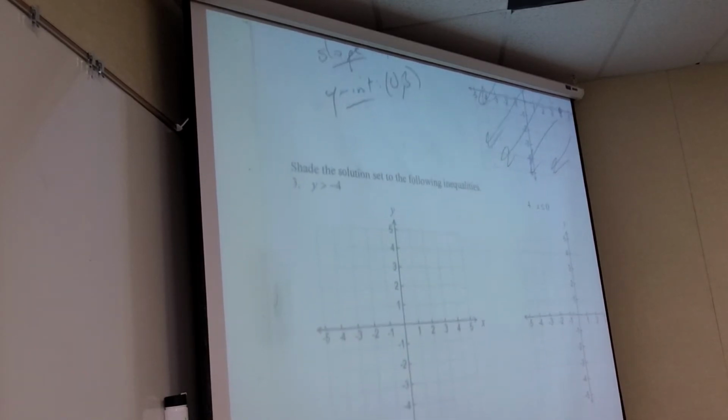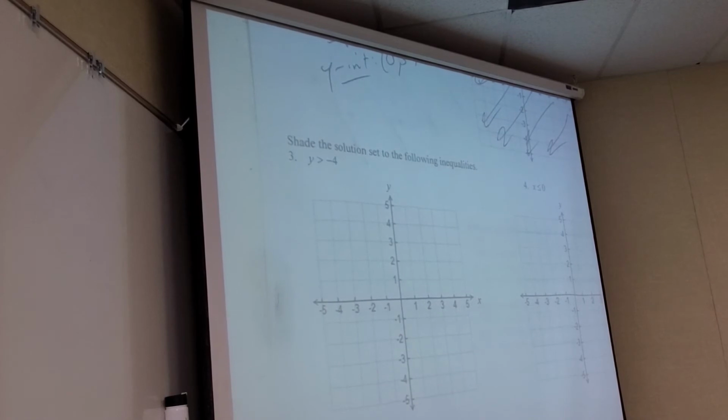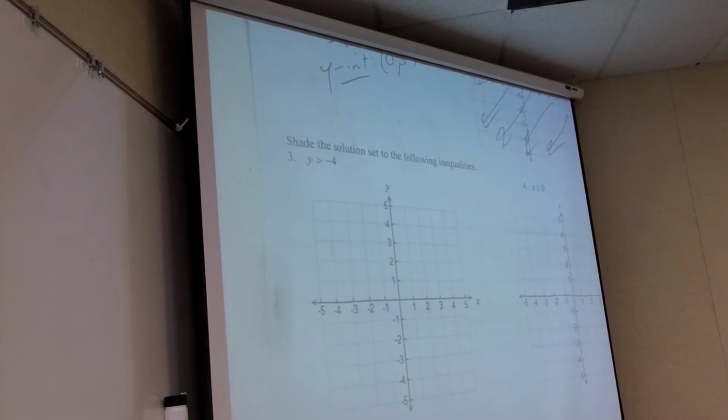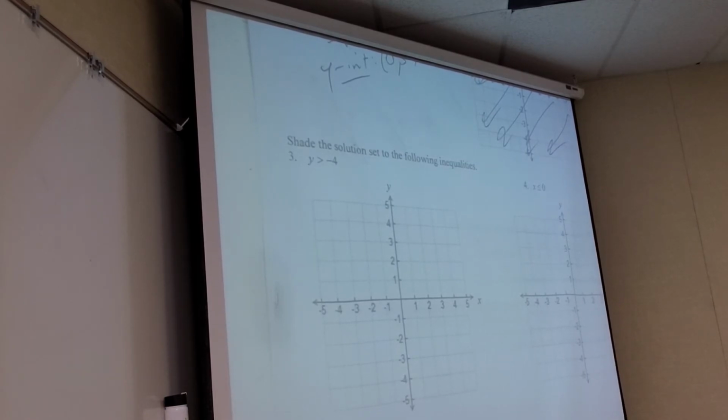What about number 3? Since I've given you a plane, I want you to graph it on the plane. So you have to think about what y equals -4 would look like, and that's what you plot first. Is it going to be solid or dotted? Dotted. I love it. So you should know what y equals -4 looks like, and then you put a dotted line there.